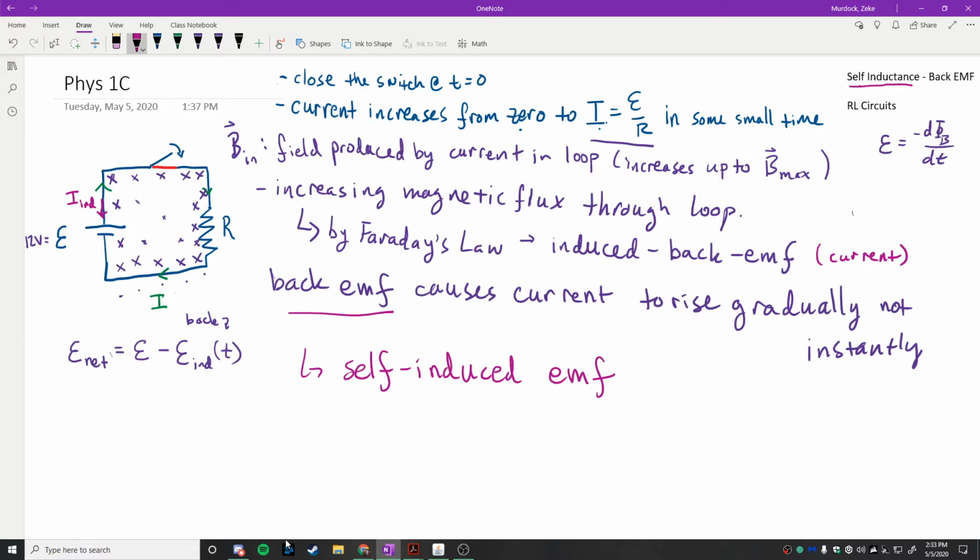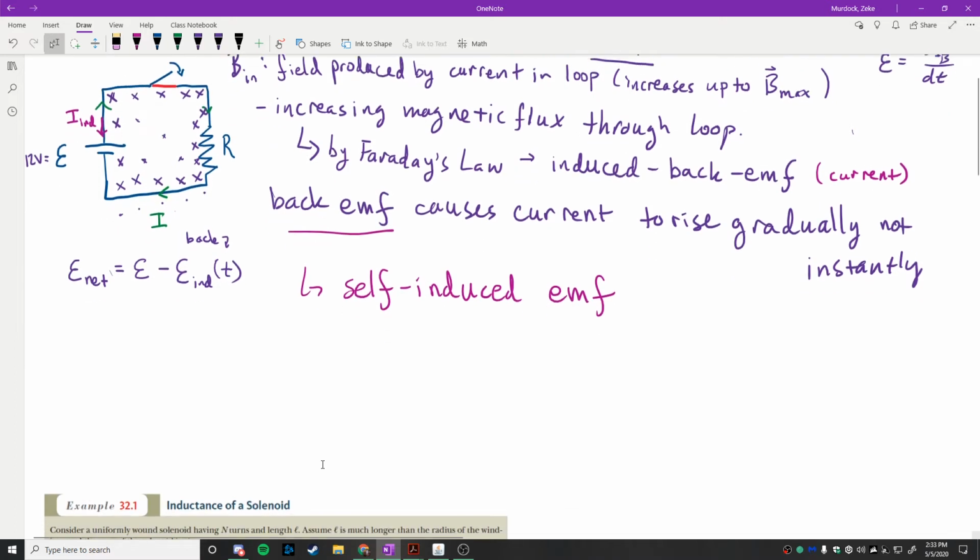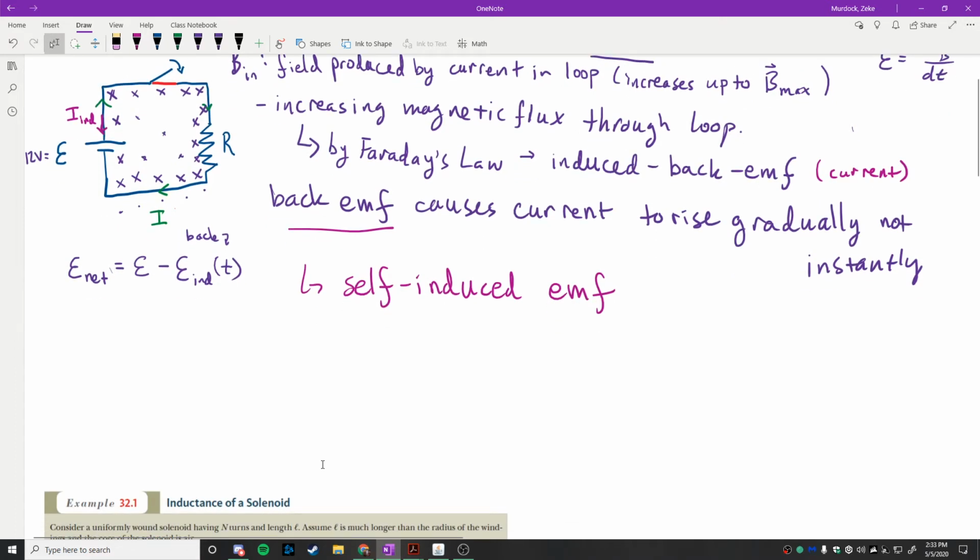And then we define this self-induced EMF in the following way. We're going to give it the symbol E sub L, and it's defined as being equal to a proportionality constant, capital L, times di/dt. It's related to the time rate of change of the flow of current in the system. The quantity L, I'm just going to define for you, although we could derive it, but the derivation would be a little bit like I know what the answer is, so it's not really much of a derivation.